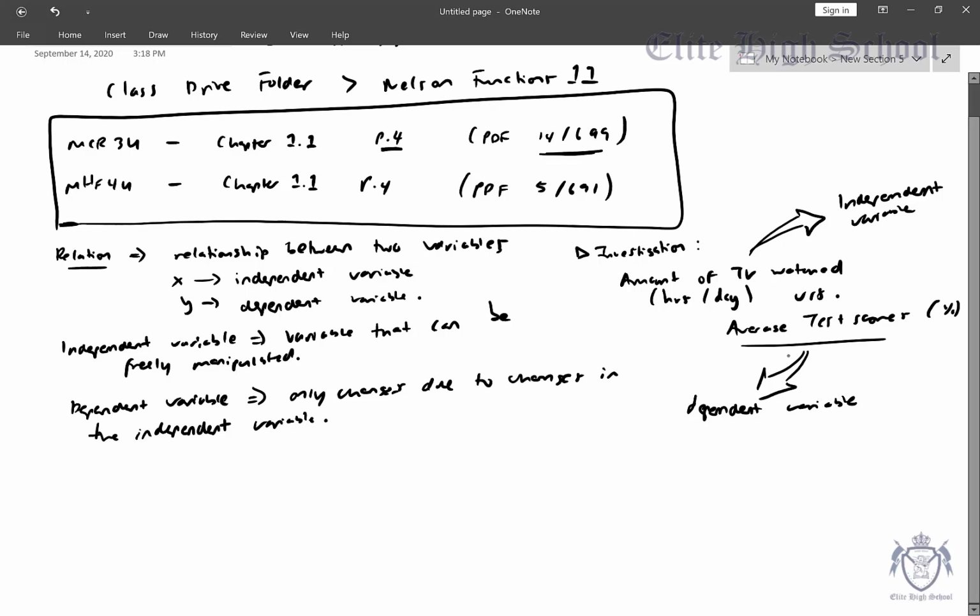So for instance, if you looked at average test scores versus the amount of TV watched, you can imagine that if you have more hours of TV watched, you would probably see a lower average test score, right?